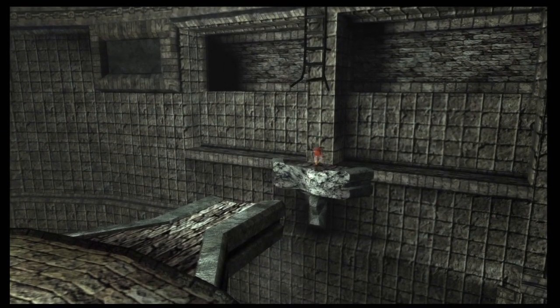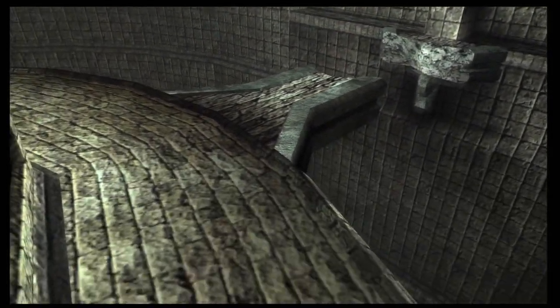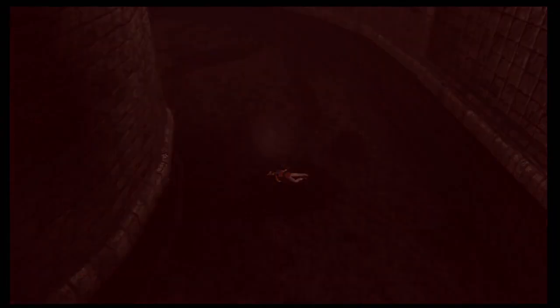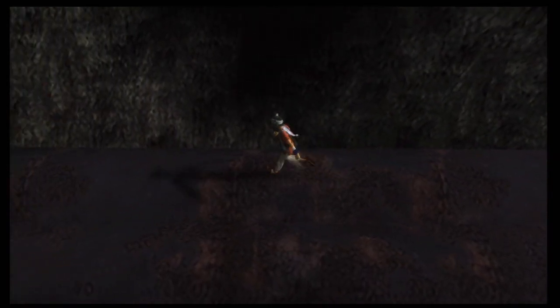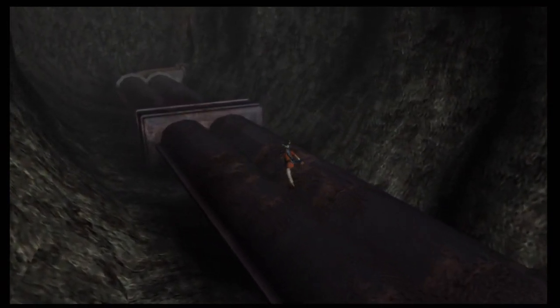Alright, seems I did the right thing and this is where I was supposed to go. This jump looks makeable. Then I fall to my doom and die. Oh no, all the way back here. Right, I'm going to do my classic thing and skip the video ahead until I get back to where I was. So I'm just going to skip ahead now.